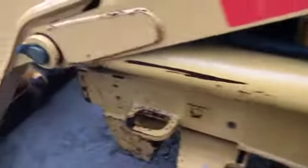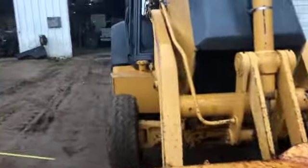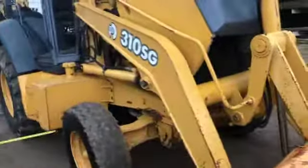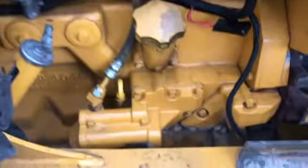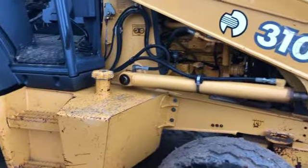This is essentially the same engine that John Deere's used in their backhoes for many, many years. It's a tried and true engine, and it's a 91 gross horsepower engine. The fuel tank is a 36 gallon fuel tank. Here's your fuel tank right here. 36 gallons. It'll run you anywhere from 12 to 16 hours depending on operation.